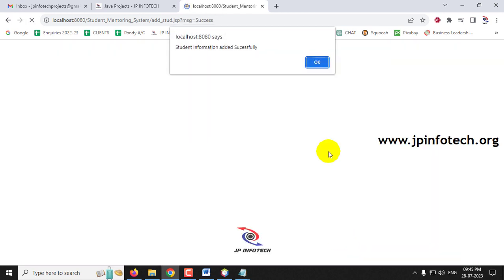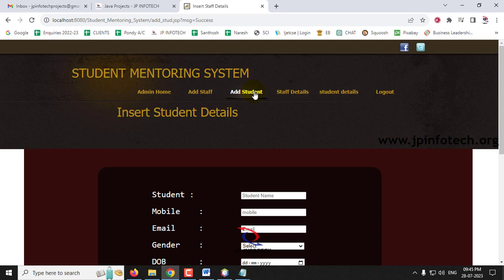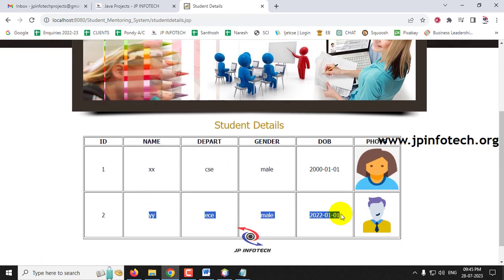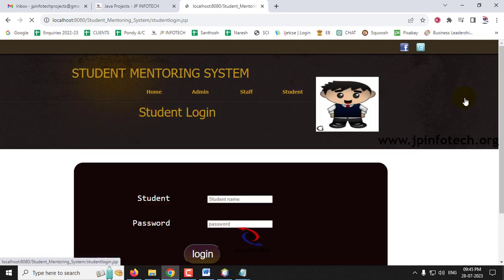And click insert. So now you can see the student information added successfully. Click OK. So now if you go to the student details, you can see the YY which is added is generated. So now let me log out and go to the student part.